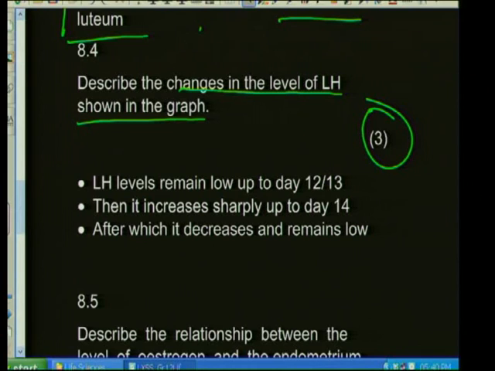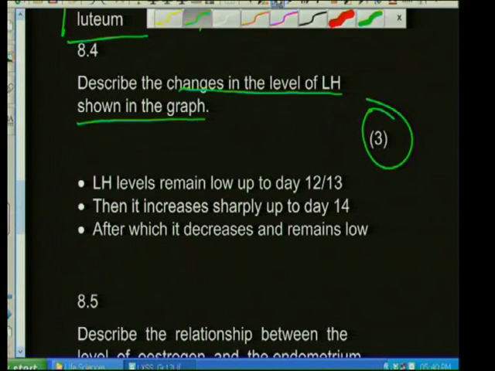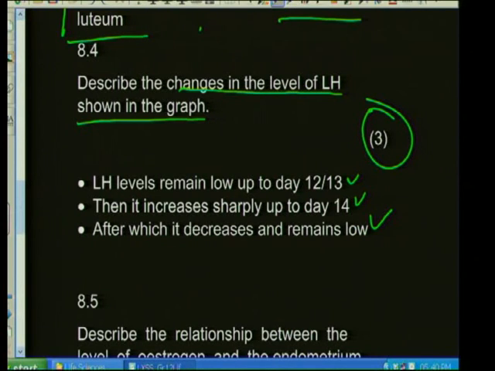There you go. LH remains low up to day 12, 13. You can read it from there. Then it increases sharply up to 14, after which it decreases. So can you see your marks here? You needed to give it there. And this is the other thing with graph questions. You must refer to the data in the graph regularly.